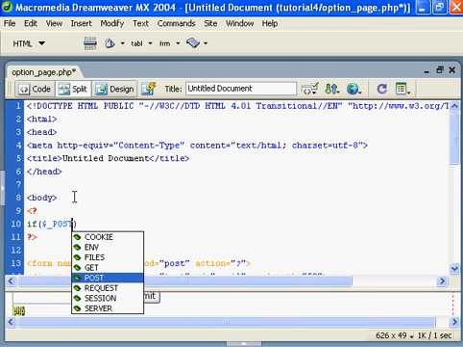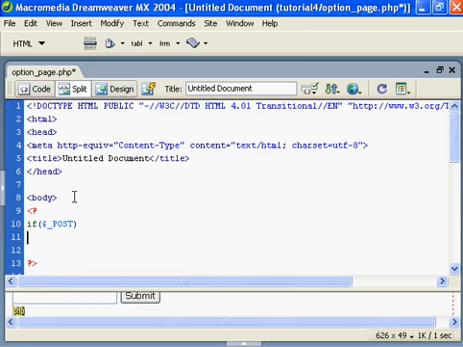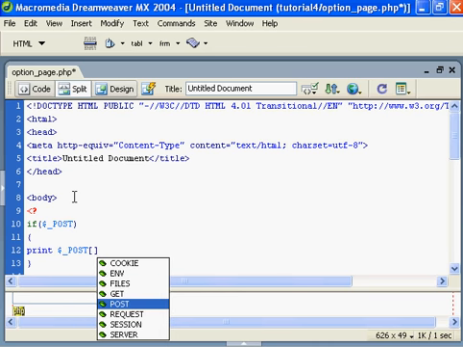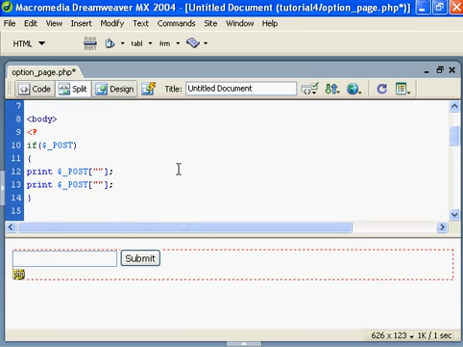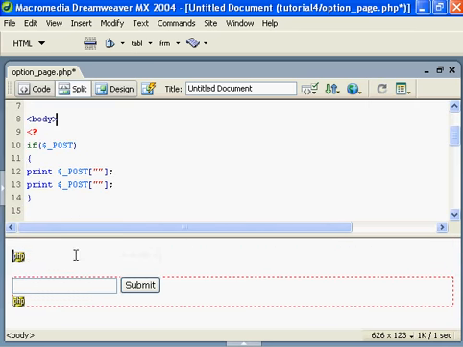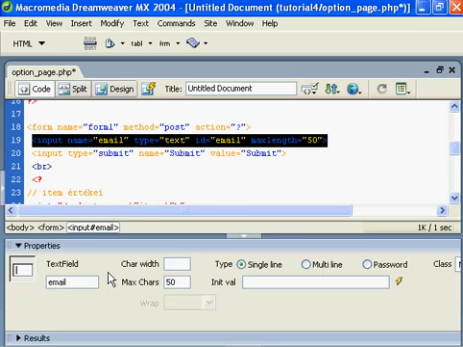Let's print those values, for example the email and the items. You could copy the field name, and this input field name is email.